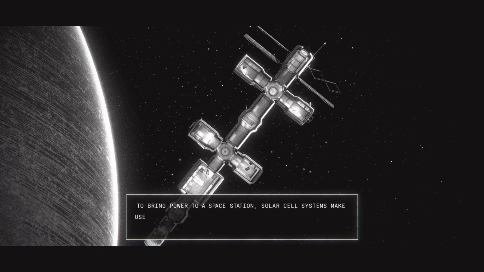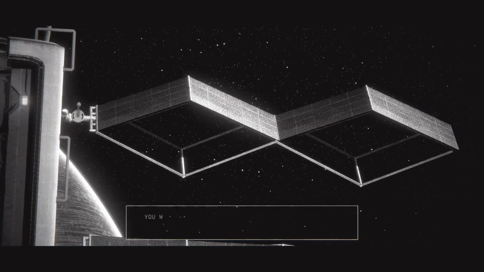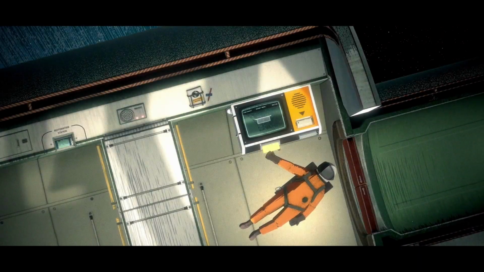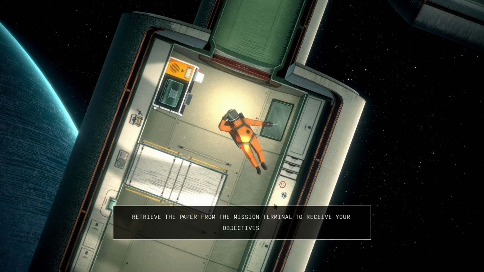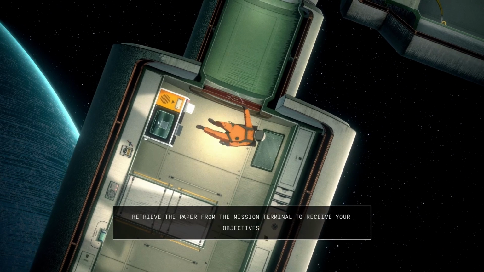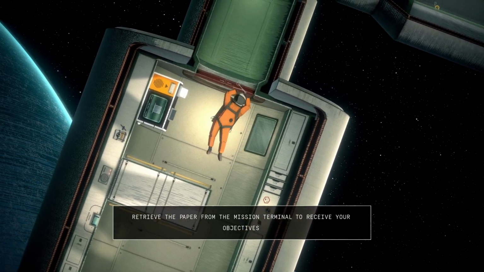Ooh. To bring power to a space station, solar cell systems make use of the only source of energy available in space itself, sunlight. I've got to turn the power on. Right, so we've got to straighten them. By buttons. Right. Can I grab onto something? Okay, we need to... How do I... Okay. I'm sort of grabbing. Right. If we let go of that there... There we go. Let's slowly make my way over to here.